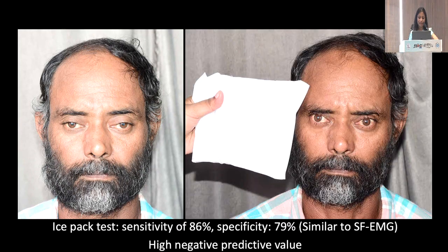So this is a patient of CPEO. I won't go into that, but similarly, this is a patient who also had a moderate to severe degree of ptosis with extraocular movement limitation resembling CPEO. But we have to make sure that we do ice pack tests in all of these cases. The sensitivity is about 86% and the specificity is about 79%, and the specificity and sensitivity of the ice pack test is very similar to single fiber EMG. So we should definitely go ahead and do that, and they also have a high negative predictive value. And this is a patient with a positive fatigue test.